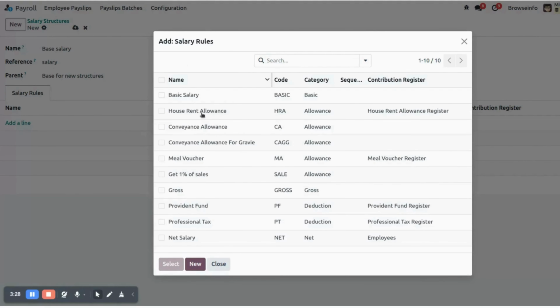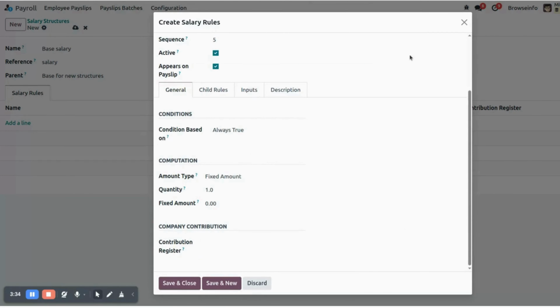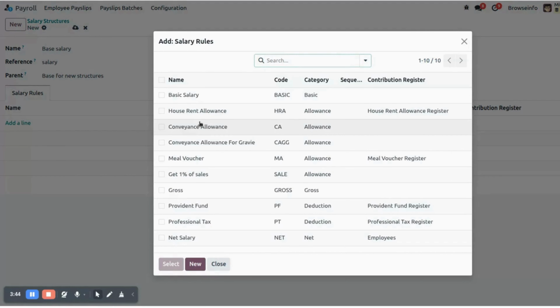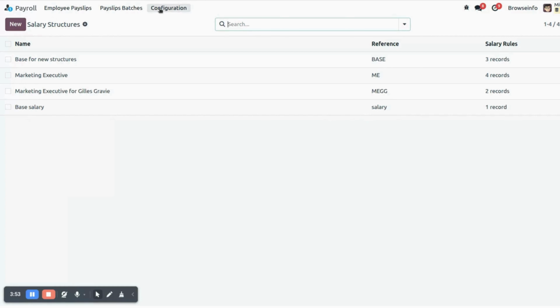If you want to create a new one, you can also create it from the new button. Here I'm selecting the base for the new salary structure and adding one rule, the house rent allowances, and I'm just going to save it. So that's how you can configure the salary structure.